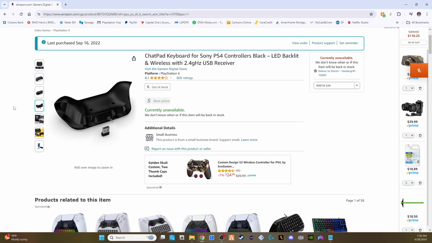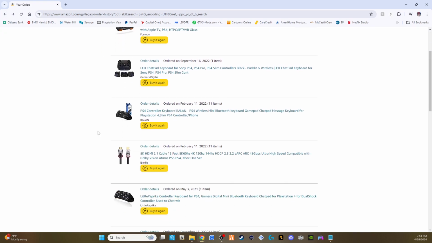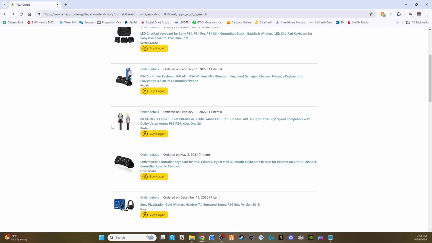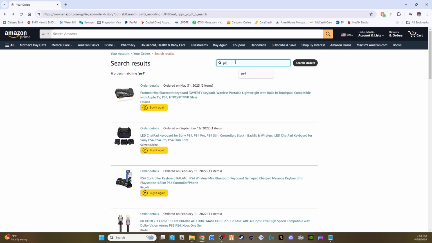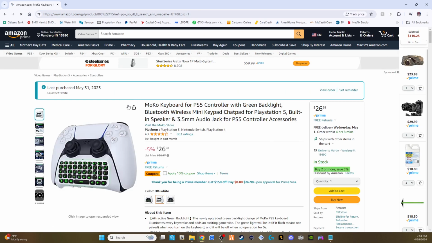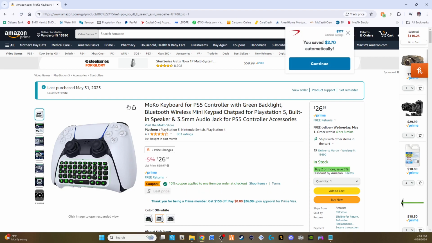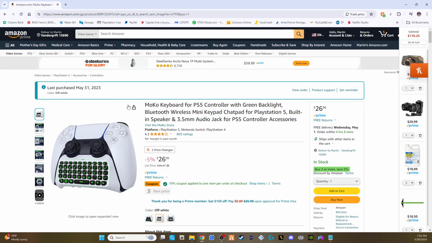I even purchased PS5 keypads. Let's see if they have one for the PS5. Well, since I typed in PS4, it's only going to show me the PS4. And then there's one for the PS5 as well. These things are my go-tos. I've never had an issue with them. I love them. They feel so snug. They fit right in. They're backlit, and they allow you to play LSPDFR with no issue.